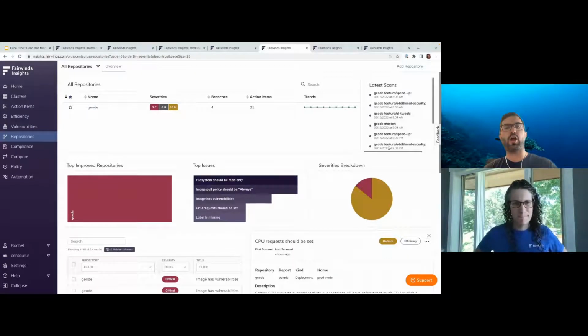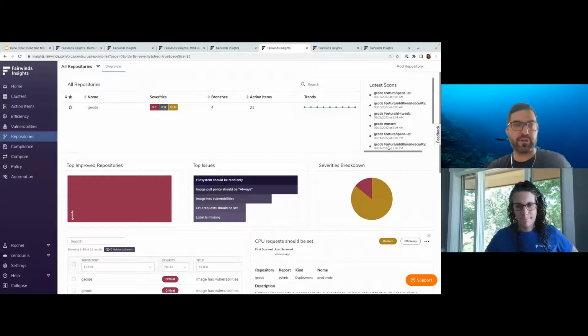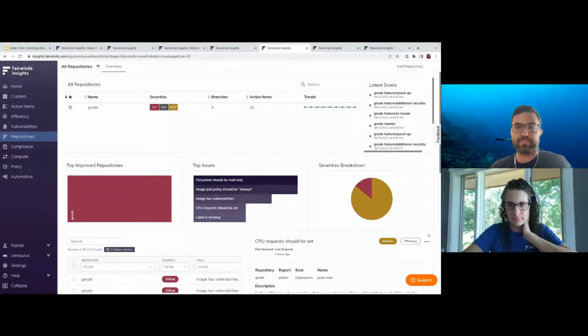Yeah, I actually had a customer recently. I don't know if anyone's going through their Kubernetes 1.22 upgrade. Good one with a lot of deprecations there, but we're actually able to show them in the repository view all of their resources that were affected, all their API versions that need to be upgraded for 1.22. I think they had about 140 items that we discovered during that phase. So if anyone's going through their 1.22 upgrade with all the ingress deprecations and all the fun ones that are out there, there's an answer.